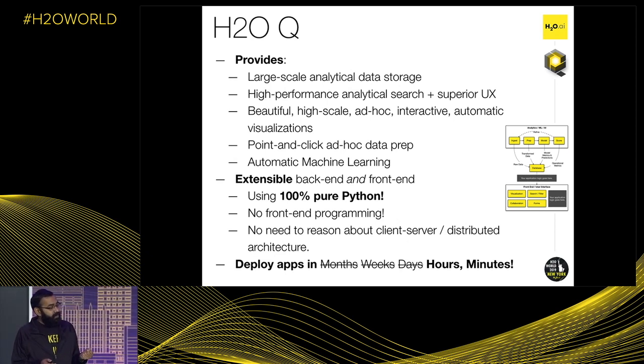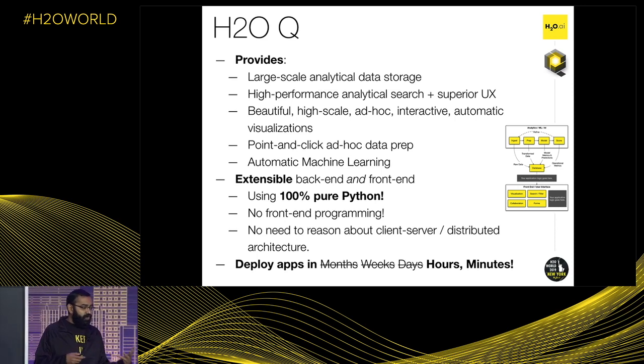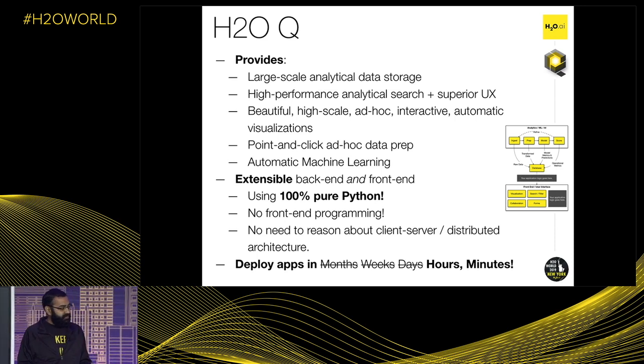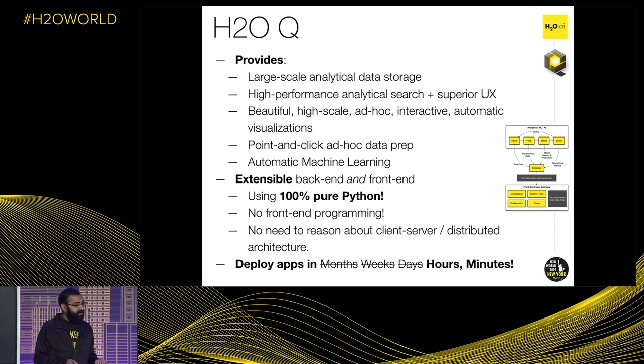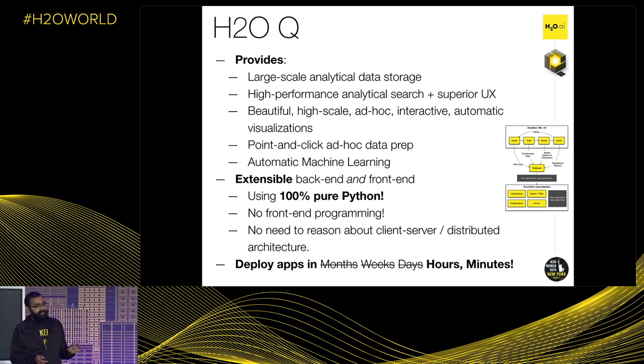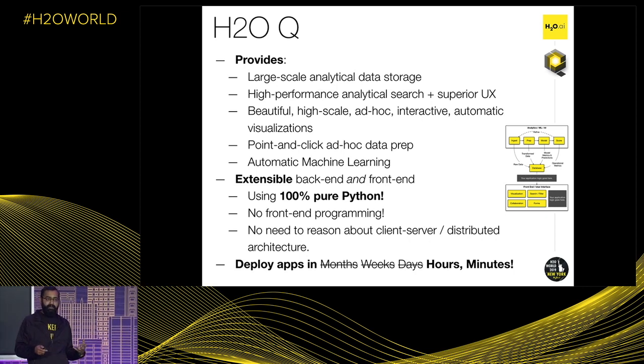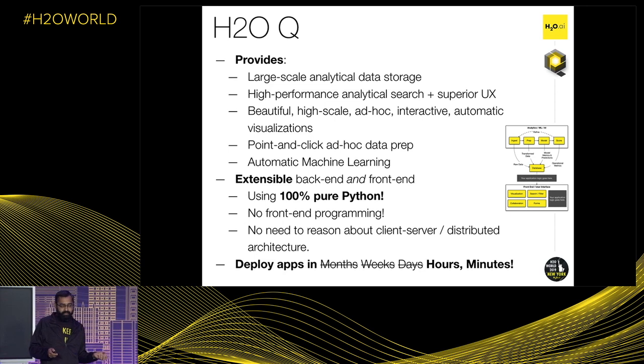It gives you beautiful, high-scale, ad hoc, interactive, automatic visualizations, point-and-click data prep. There's automatic machine learning under the hood with Driverless AI. And all of this is completely extensible. So the system itself is usable by itself. But if you want to extend it, it is extensible using just Python. So both the backend and the frontend can be extended using Python. There's no frontend programmers required, no UI development required.